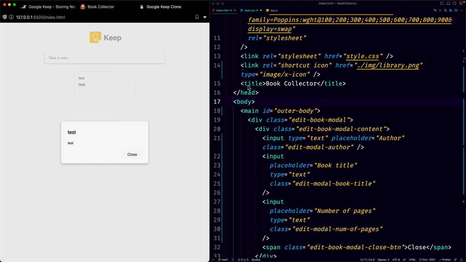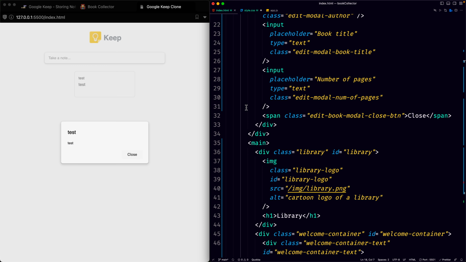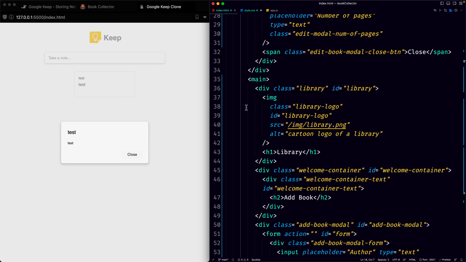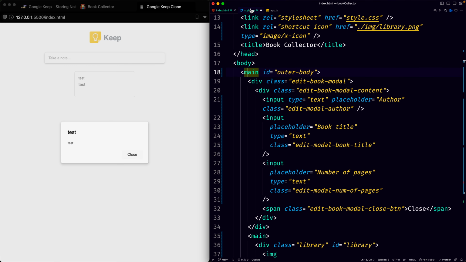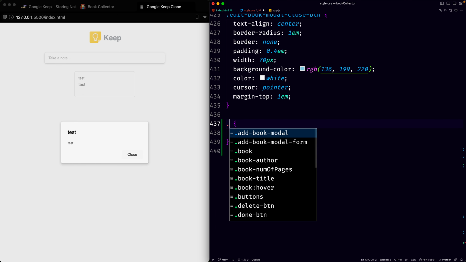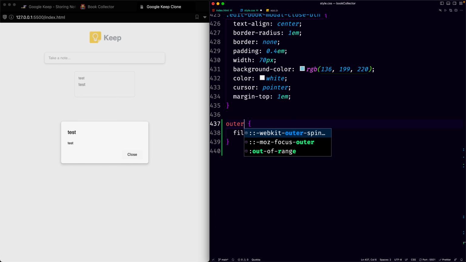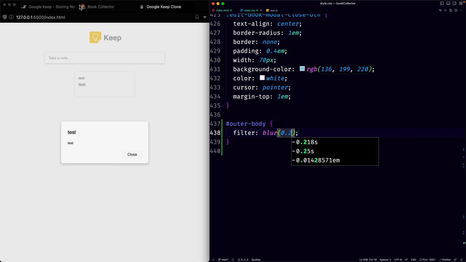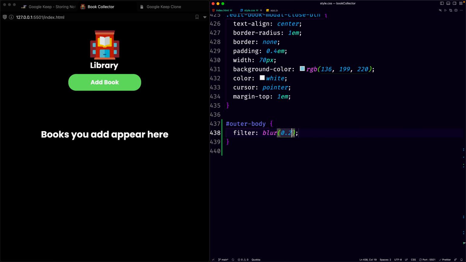I think because what I was thinking is that we set it to our main body and then we do it. Let me see one more time. So we say the outer body filter blur 0.2 rems. I have to add rems.